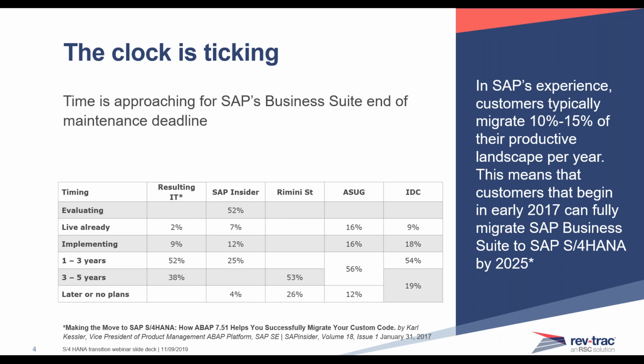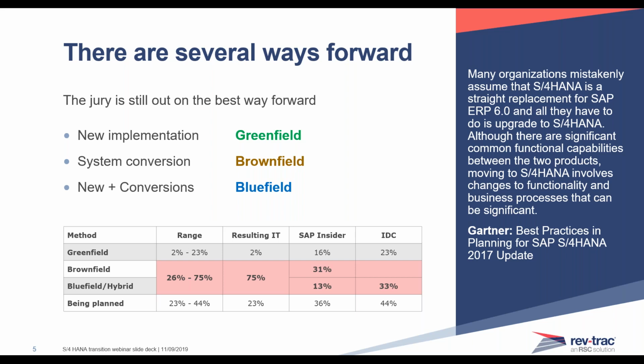With around 6 years to go, there's about 50% who it seems haven't started that journey yet, although most of those that we talk to are either in the planning process or evaluating how they're going to go about it. There don't seem to be too many that aren't going there, but we have heard of several that are not going to do that anytime soon. Interestingly, according to a 2017 SAP Insider article, the journey is around a 7 to 8 year process. So if that's correct and you haven't started yet, you're certainly not going to make the 2025 deadline, that's for sure. But most companies are looking at how they do that, and there are of course a number of ways forward.